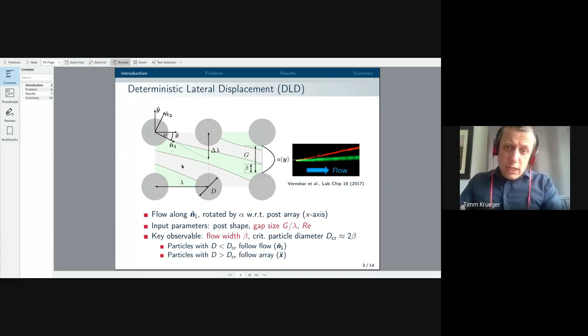Now, there is a problem that can happen, and that is called anisotropy, and I will explain that in more detail. If you imagine you have a device on the top left here, where you have, for whatever reason, a gap in your array. You have an array on the left and the right, and the flow goes from the left to the right. Depending on how your posts are arranged, for example, with a square layout or a rhombic layout, which is slightly different, you can see that the streamlines have a different shape.